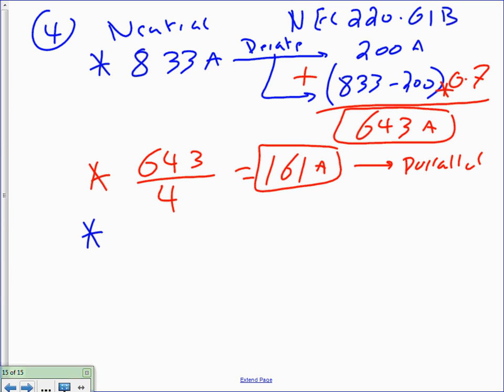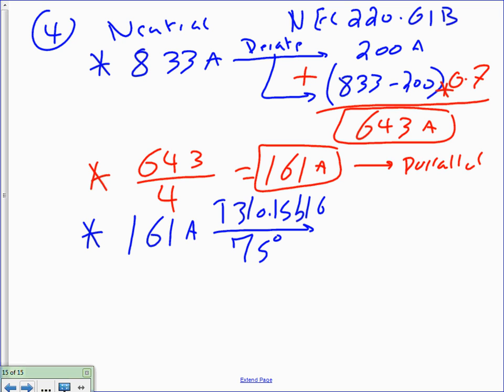It doesn't mean anything. I need to convert it to a lingo that I can buy wire. So you take the 161 amps, which table? Table 310.15(B)(16). Which column? 75-degree Celsius column. Who's my favorite for the day? How much? 4 sets of 3 wires.